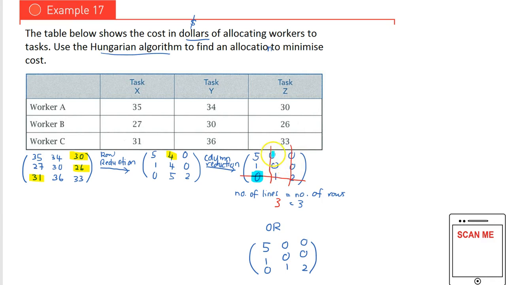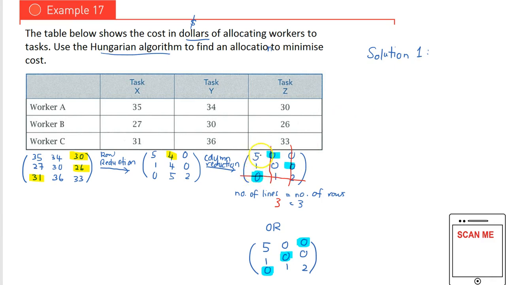Up to you. If I choose this 0, then in the second row I need to choose this 0. Or you choose this 0, then you choose this 0 and this 0. So you have two solutions. But the question just asks you to find an allocation, so you just have to write one of the solutions. So I show you the first solution.